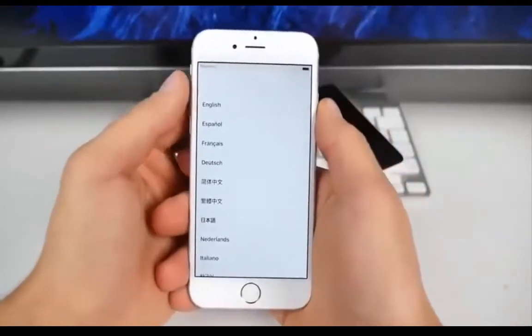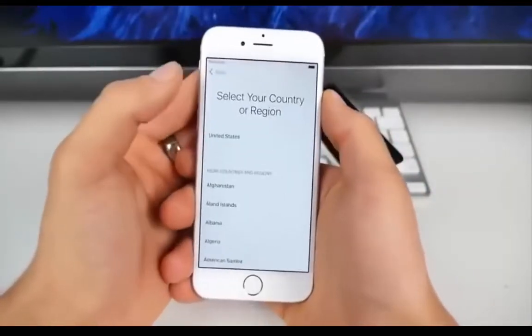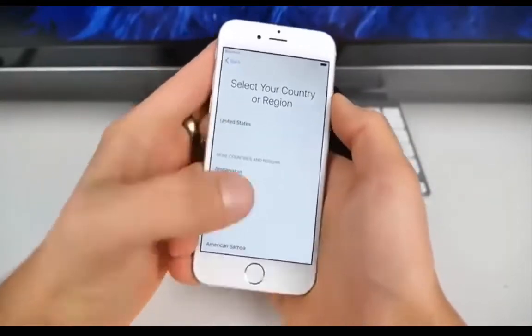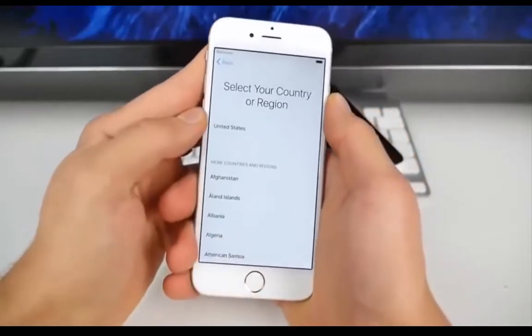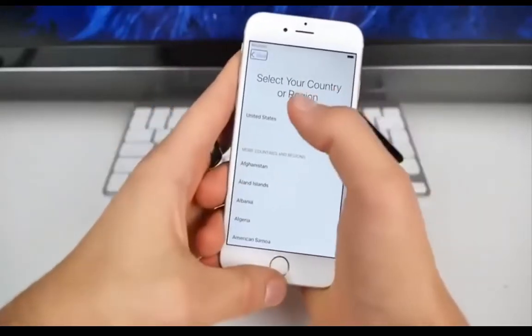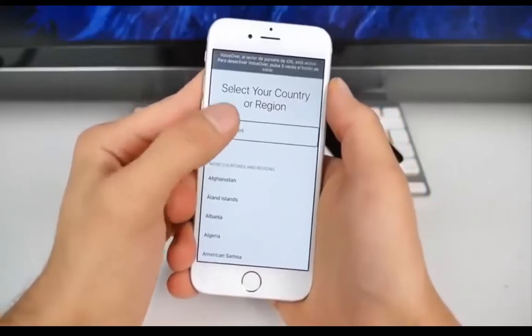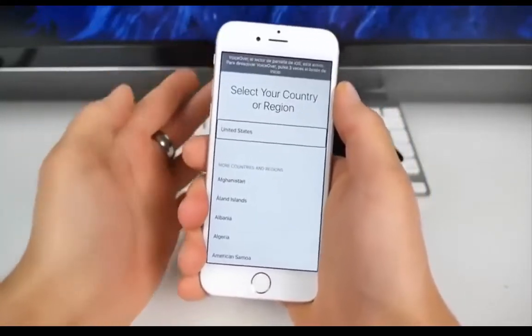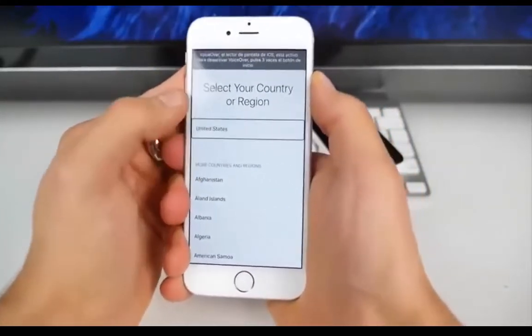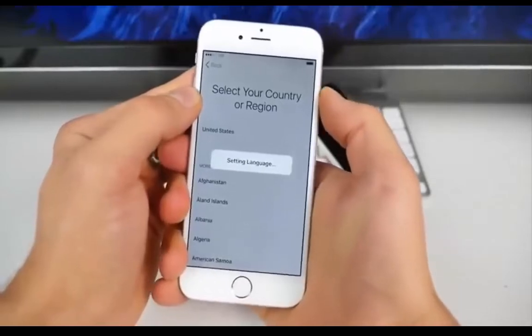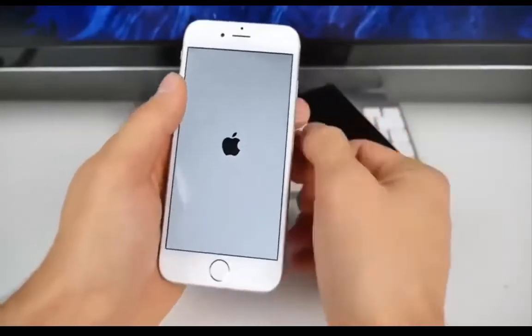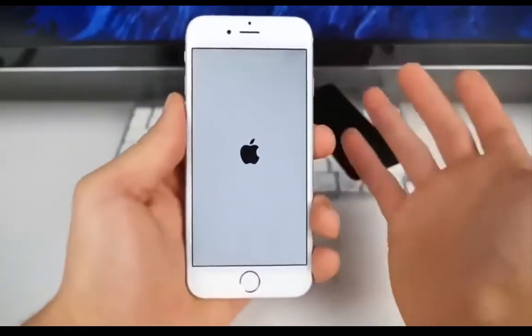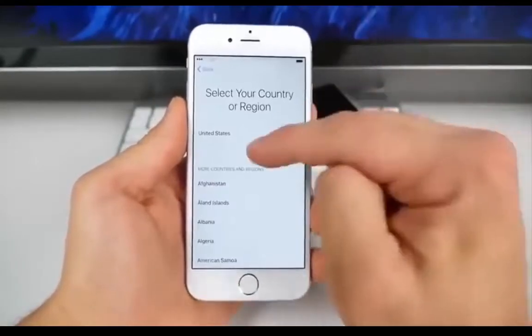And there's another way, a much easier way to initiate this. Go ahead and go to another language you're not set up on. Triple click the home button to enable VoiceOver. Then select the language that you're not currently set up on, double tap on it and start spamming the power button. Eventually your device will reset just like that, and same method, you will actually see the home screen right there.